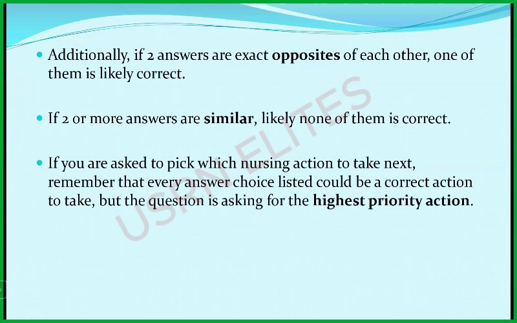Between hypotension and hypertension, one of them is likely to be wrong, because a patient cannot have hypertension and at the same time have hypotension. It doesn't happen. So one of them is likely to be correct. And likewise, tachycardia and bradycardia. So that is what we are trying to say. Take note. You can relate it to any form, hypokalemia, hyperkalemia, or in other aspects. I think that also makes sense.